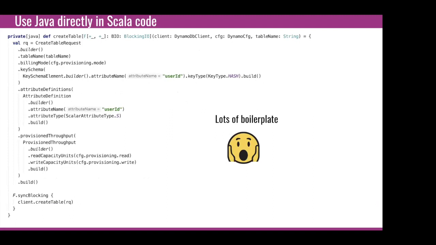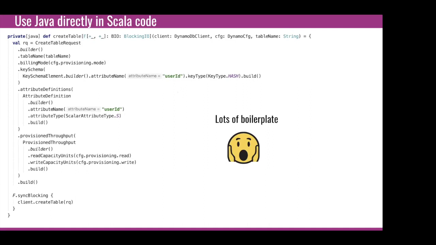Here is our next step. It's utilitarian. We need to actually create the table. For a ledger table, it's pretty simple. We have key schemas that contain only the hash part, and we provide the provisioned throughput, table name, and billing mode. But you can already see that you are required to write a lot of boilerplate code while cooking requests like this. This example takes a whole slide actually.